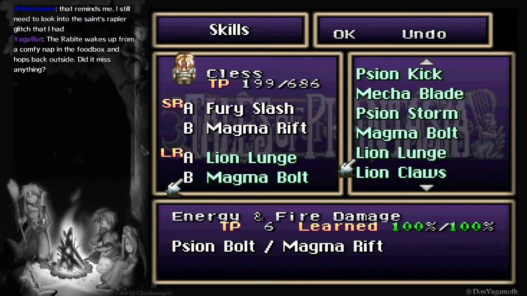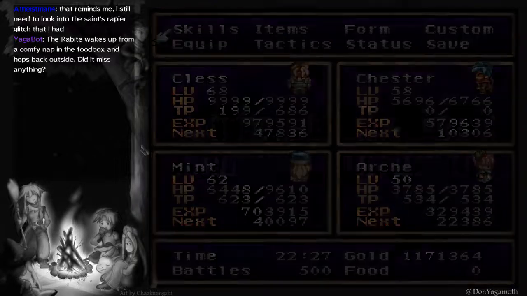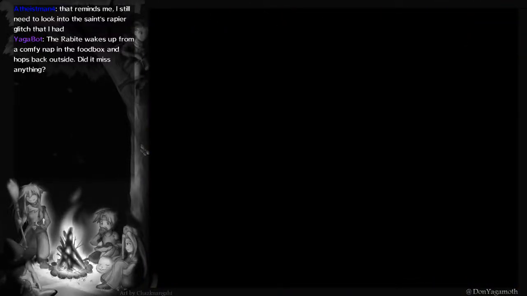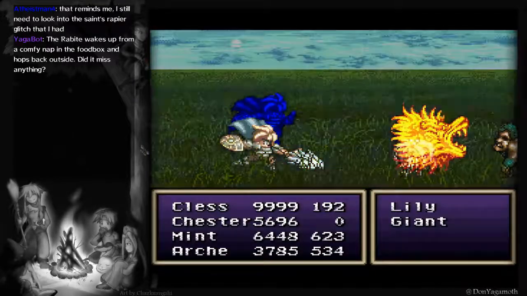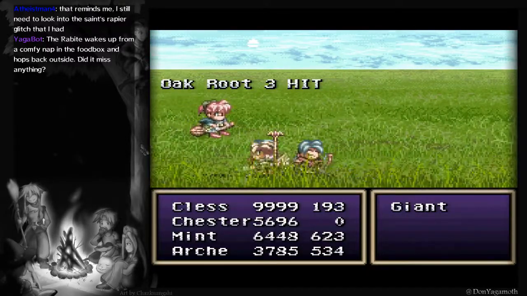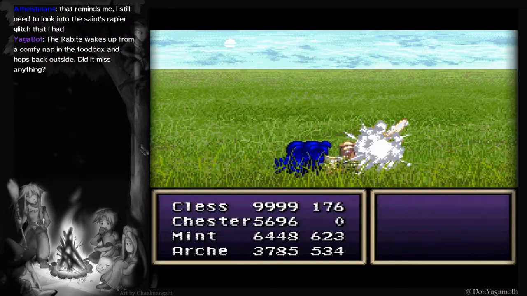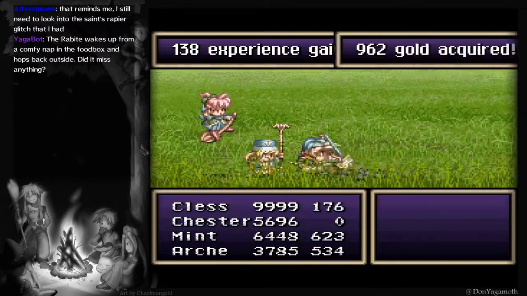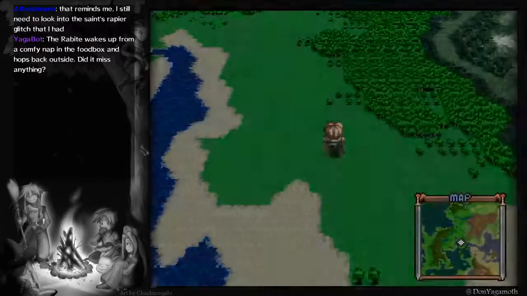So, then we have Line Lunge and Line Claws. This is a combination of Line Heart and Dual Kick, and Line Heart and Blade Storm. I'm actually curious about those. I have not seen them yet. Line Lunge. That's pretty fancy if you ask me. And then we have Line Claws, which is just a Blade Storm. Ooh, a forward moving Blade Storm with probably a lion head attack afterwards.